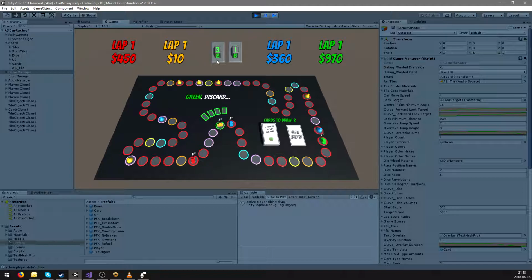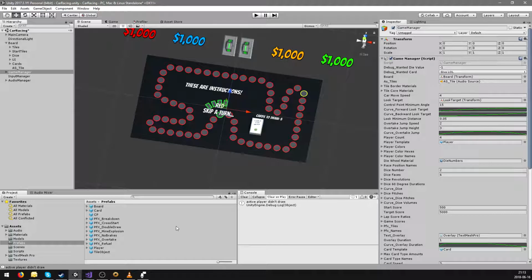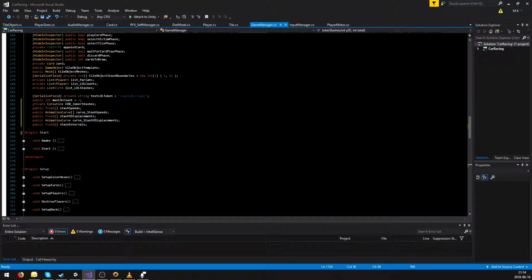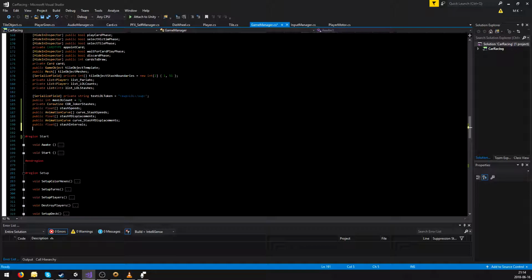So one thing that we can do, and it's fairly easy, is we can create a starting size. So let's just go in our game manager right here. Now go public, float, starting size. And this game is growing gigantic for no particular reason. I would do things a bit differently if I thought that it was gonna be. No, wait a moment. There's a stash starting size. Yeah, save.